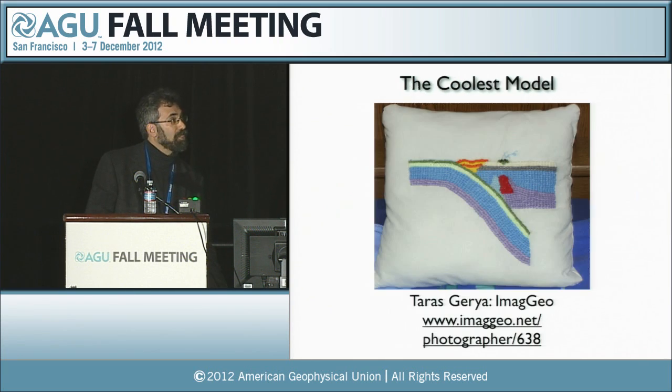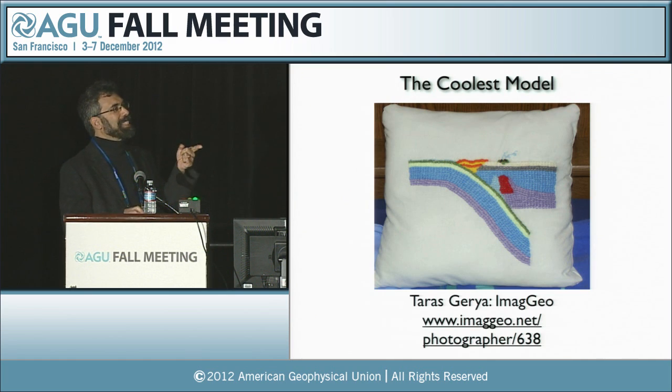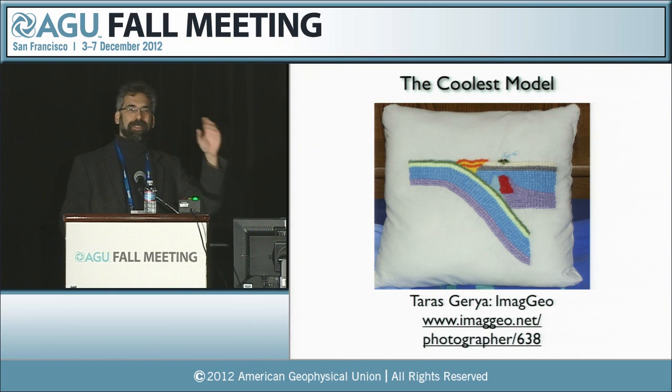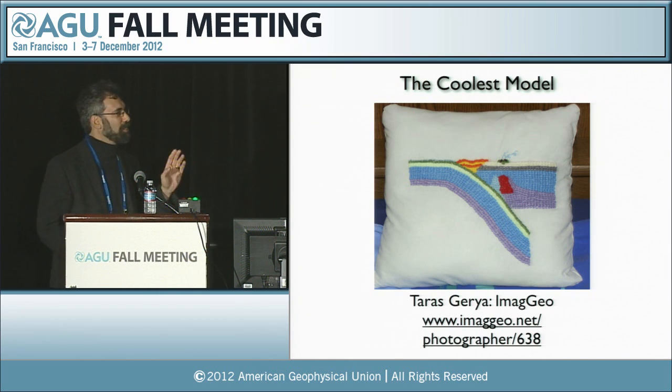Now, as I was looking through, this is the coolest model I found. And interesting, this gets it right. It has the hot magmas right underneath the volcanoes. Okay, the trouble is it's not terribly quantitative, so it's hard to know what they did. But this is the point. The cartoons get it right. The models don't get it right. And the question is why?